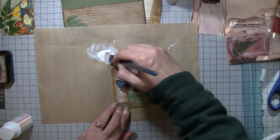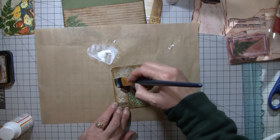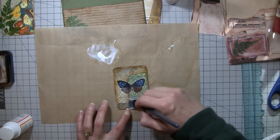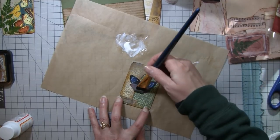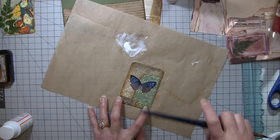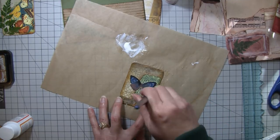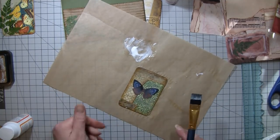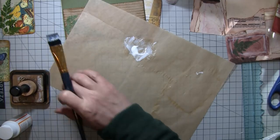I'm going to try to just move over the top of it lightly and quickly, because it is a printout and sometimes the color likes to come off, and I don't want the color to come off. I went the opposite direction with these. Okay. Don't bubble. No bubbling. Okay. So now I'll let that one dry and see how those come out in the end.